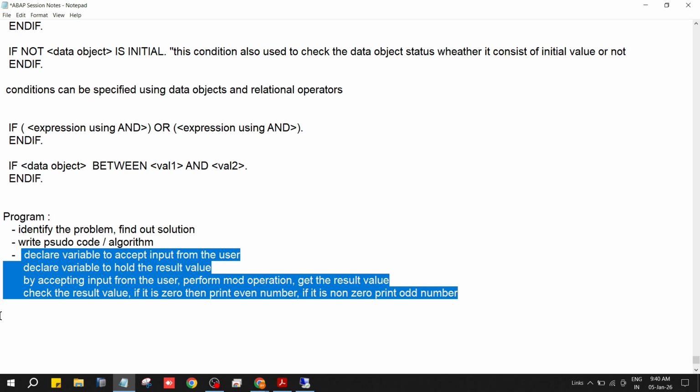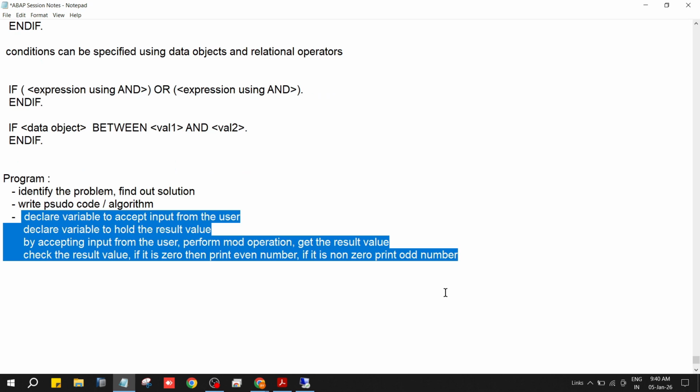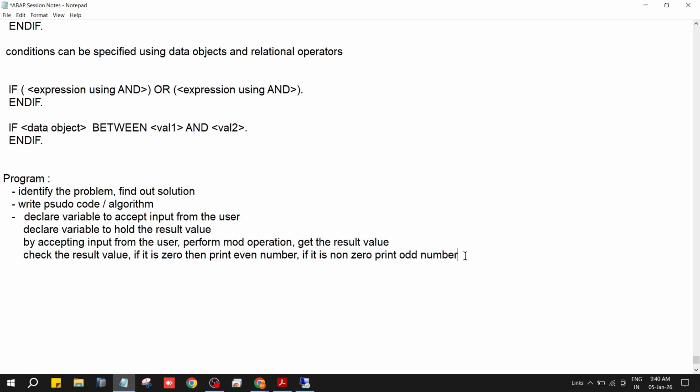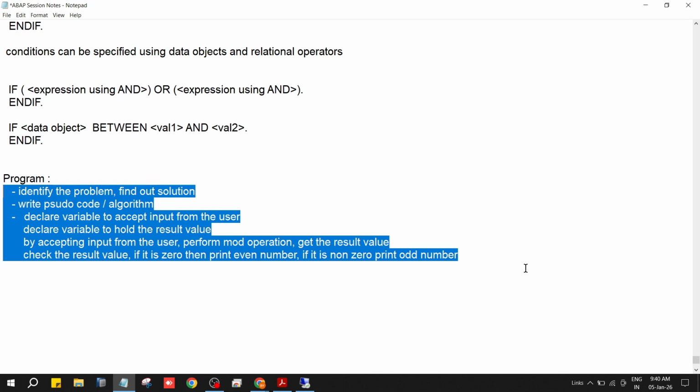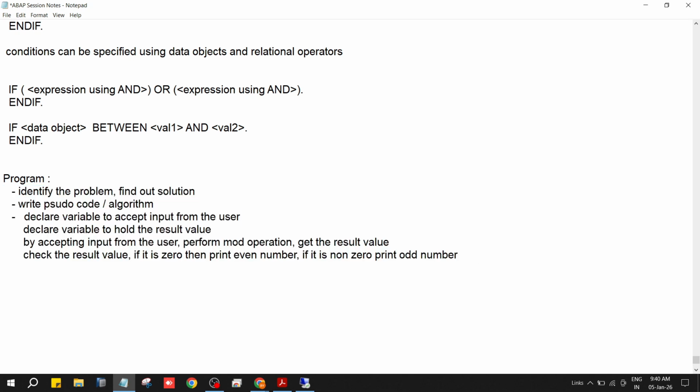This is common. You can write this program in C, C++, Java, .NET, Python, everywhere you can write. But this remains the same. That is, the algorithm is common for all the programs. Using this algorithm, how are you going to achieve it in ABAP? Because till here it's a common thing. But implementing the above solution in ABAP.